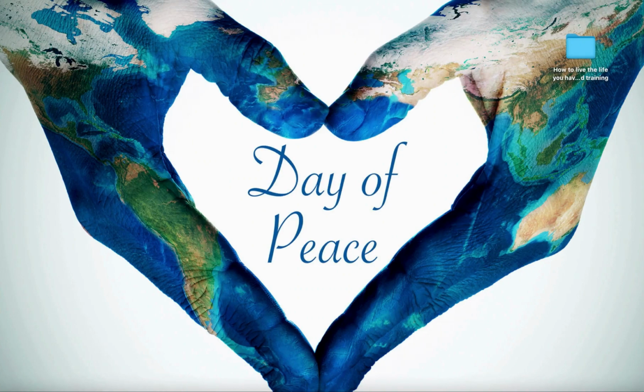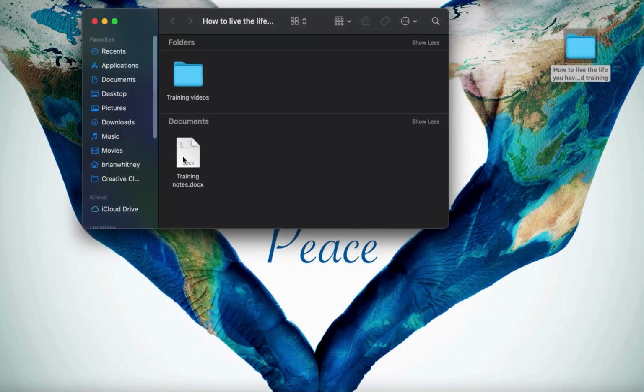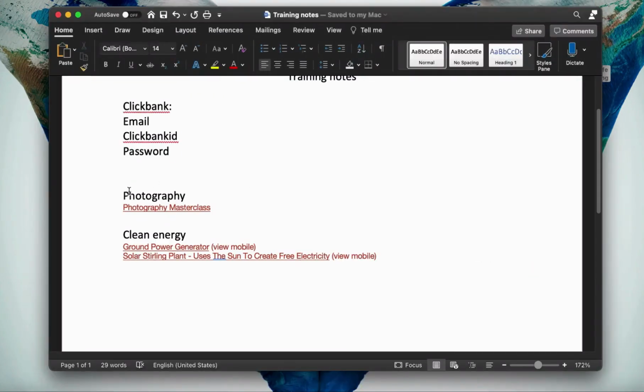And the main purpose of that exercise, though, is to figure out what you want to do. And you should have on your notes at least one or two, maybe three if you wanted, different interests or something that you're into, and you might have found some products you wanted to promote too, and just put the names underneath them.